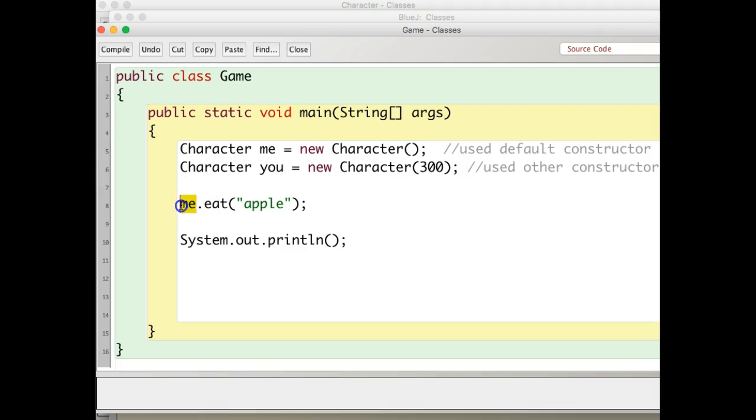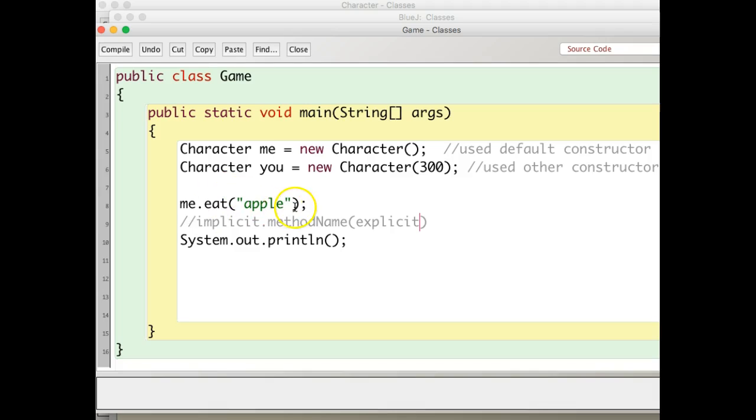So this one right here, that's your implicit parameter. It's telling me what character I'm going to be working on. So the implicit always comes first. Okay, and it comes before the dot. And then we have the method name. And then inside here we have our explicit, which we'll talk about in just a second. So the implicit parameter is always before the method name. It's telling us what object, it's always an object, what object to act on.